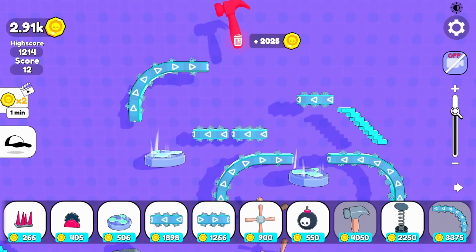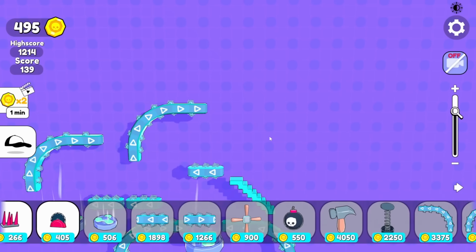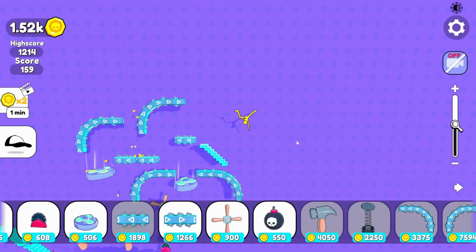So hammer sadly needs to go bye-bye, and then he'll end up on top here so we can resume that way. As soon as we get money for more conveyors, these are so expensive. Oh, and there he goes. There he goes, up, and then up again. Yes, so we can make it that far, good. And right back down there.